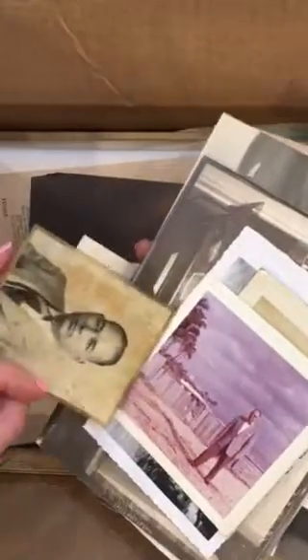Family photos — hopefully with some sort of name on the back of any of them. There we go — U.S. Navy ID card. Great. Because from that we'll be able to extrapolate a lot of stuff. And this has palm trees, so I wonder if he was in the Philippines at that time.